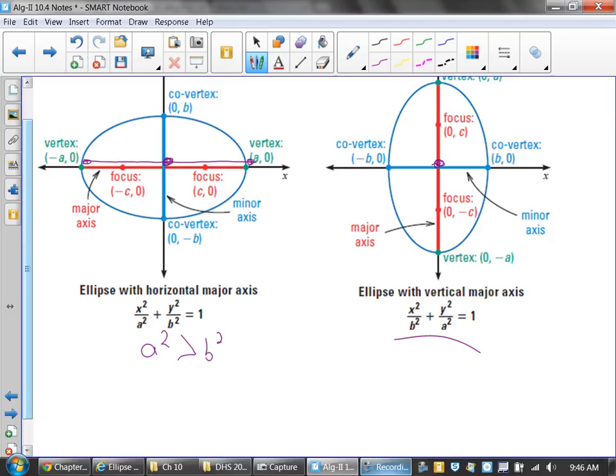And then your focus, well, we'll talk about how to find those points here, how to find the value of c. Remember, if it's stretched left and right, your vertex is always opening up to the focus. So the focus is always, always, always going to share the same y value. Even when we do shift it later, it's just going to be up and around.